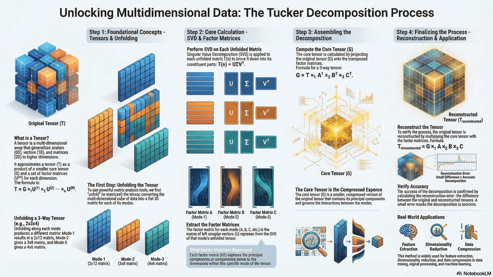Okay, so step 6 is forming matrix V. We take those sorted eigenvectors and arrange them as columns to form V, the right singular vector matrix. And V defines the orthogonal basis for the domain space of our unfolded matrix A. By sorting the columns of V according to the eigenvalues, we've ensured that the very first column, V1, is the single best direction, the first principal component for representing the column space of A.